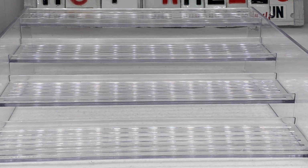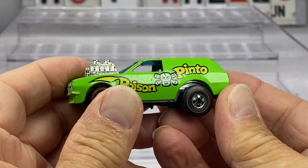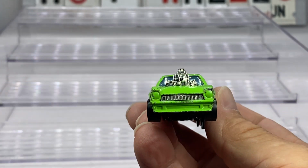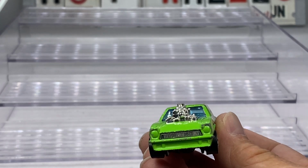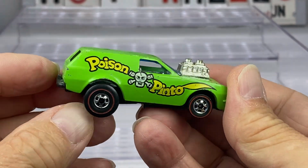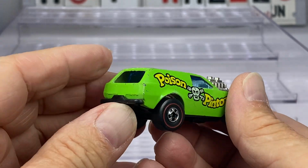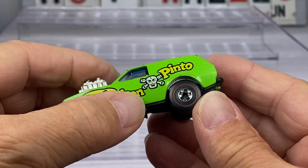So let's turn the light around here so you can get a good look at what the heck I'm talking about, and I'll show you the difference between the two. So we have in our hands here a beautiful example. Well, you know what, there's a couple little love areas on it, but for the most part the tampos are pretty sweet. So it's the straight through axles, plastic base, of course. This is the Flying Colors era, but the key here is that you got the large tire.